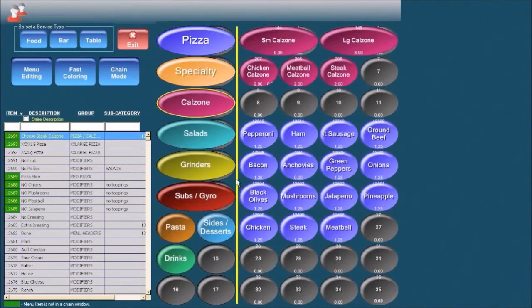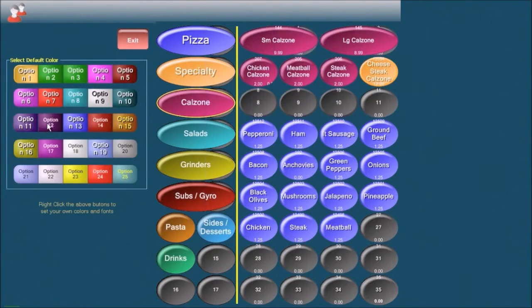So I close that out, and then anything that's in green is not currently on my menu anywhere. As you see, the cheesesteak calzone is listed here, so I'm just going to click and drag from the left to the right. Okay, and I can change my color if I'd like. I think it's this one. Oh. Okay. Anyway, you get the general idea. You can change the colors.